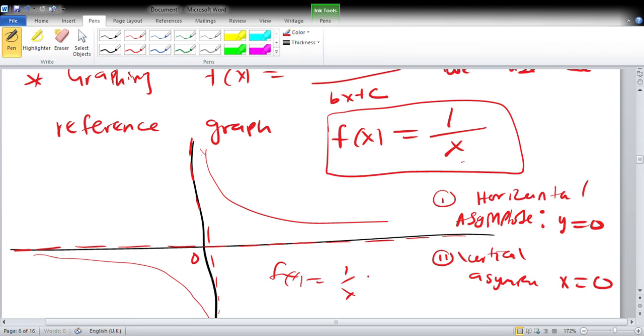I've made my sketch. We don't care about certain things. The only thing we'll be interested in later on, if this graph undergoes a transformation and maybe crosses the x-axis or the y-axis somewhere, is that we have a duty to solve for that value of x or that value of y. But for now, the first important thing to understand is that this is the graph of f of x equals 1 over x.